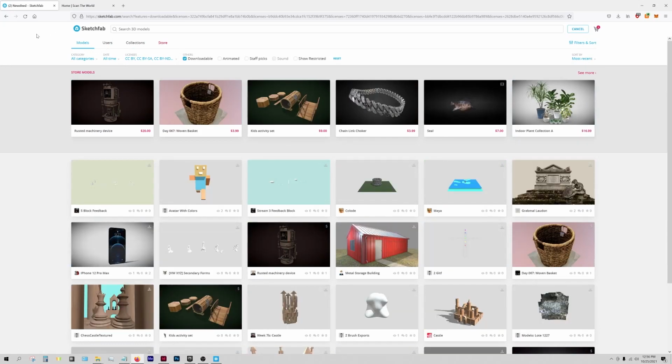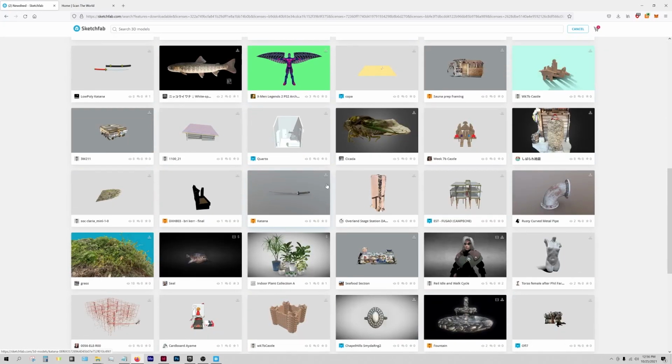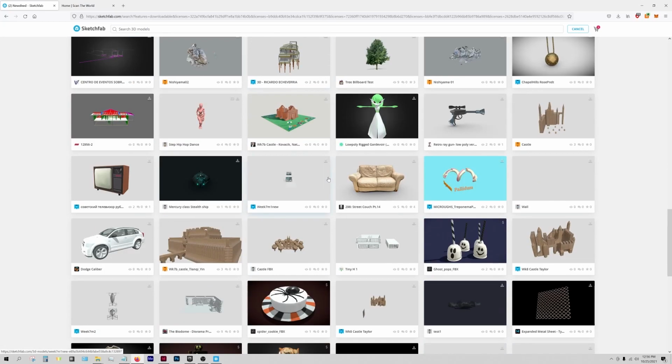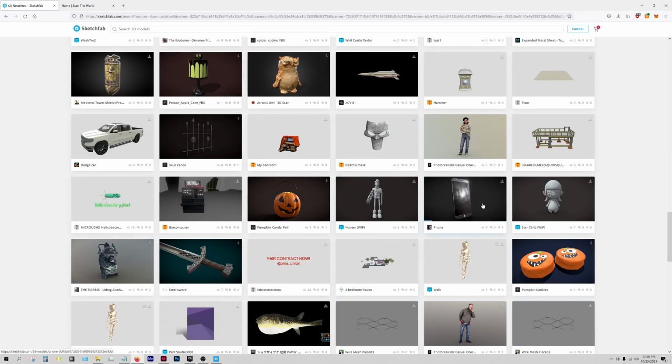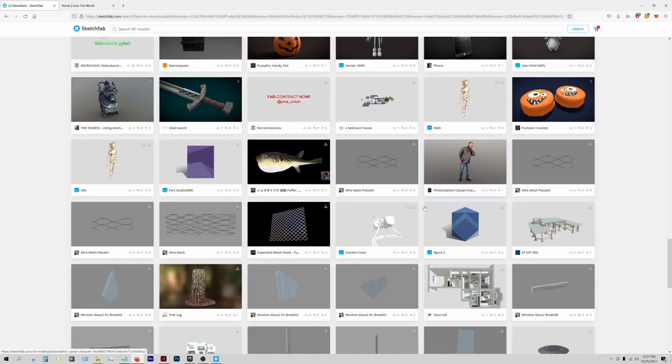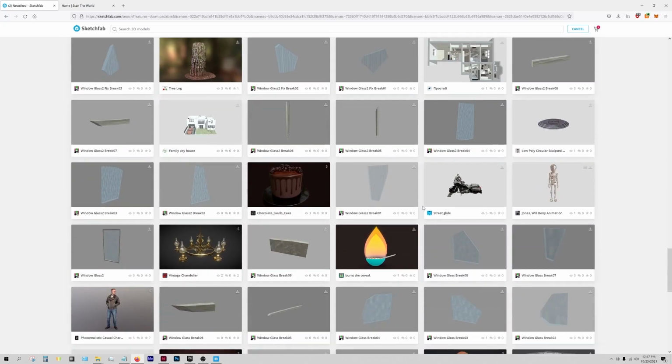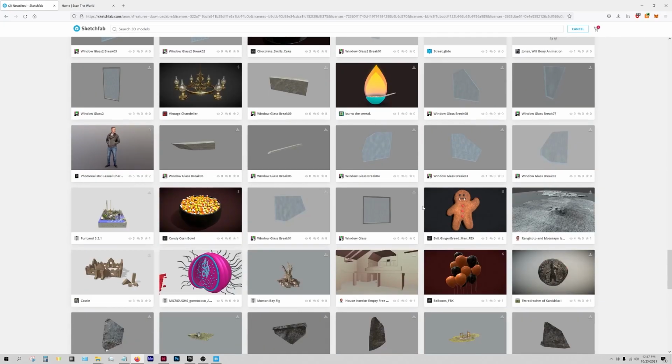On Sketchfab in particular, I like to search by new, actually. So I will search by most recent and have the downloadable option checked. This lets you see what is recently uploaded, which is really great. The quality, though, is going to be rather spotty, but things like this phone actually look pretty alright. You can even just tell by the preview. I haven't even clicked on it. It looks pretty alright. It actually looks much better than, say, this piece here, which isn't even textured. And it's stylized and has some interesting geometry, but it doesn't look finished yet. The important thing, though, again, is to just be very picky about what you end up downloading.